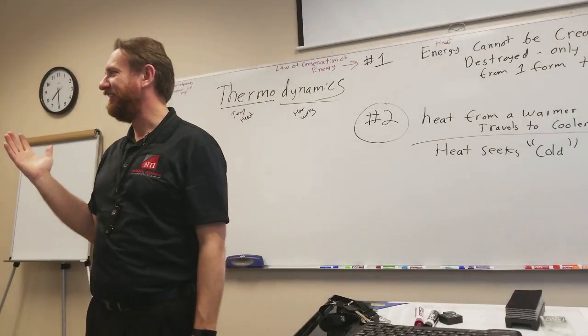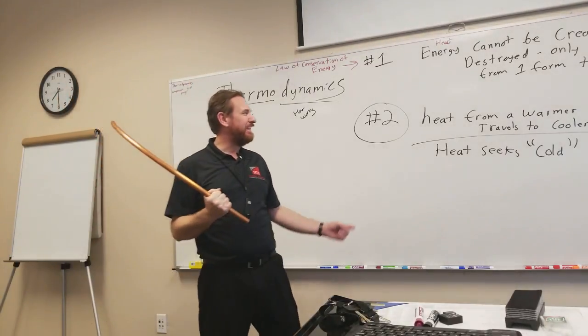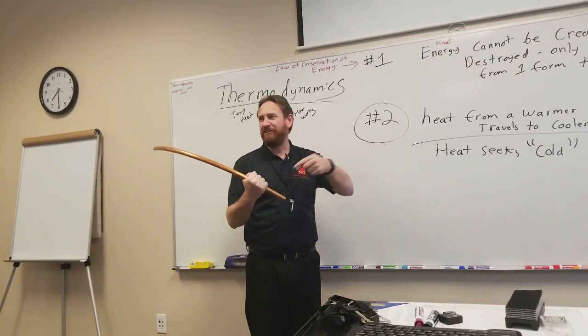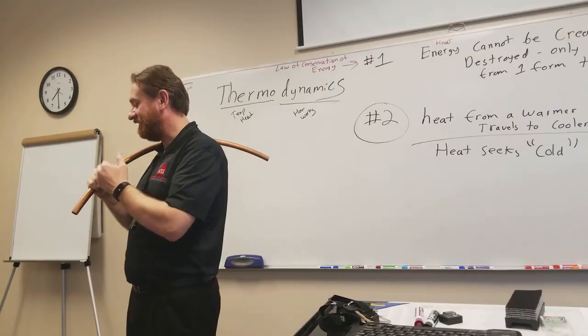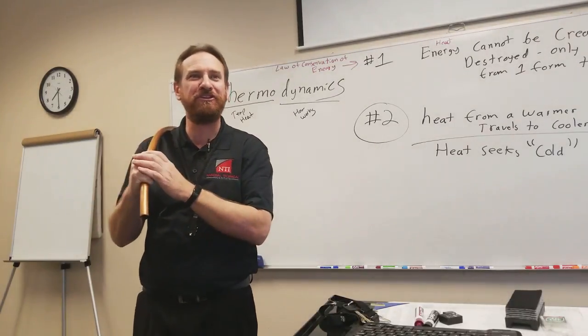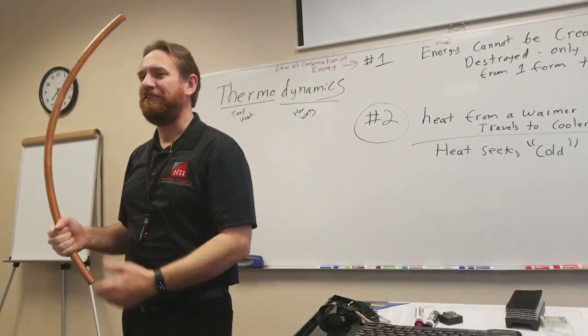Your hand is warmer than the copper, right? Mm-hmm. So the heat from your body is traveling to the cooler copper. So what happens to the temperature of your hand? If the heat's leaving your hand going to the copper, what happens to the temperature of your hand? Your hand gets cooler. And you perceive that as being cooler.